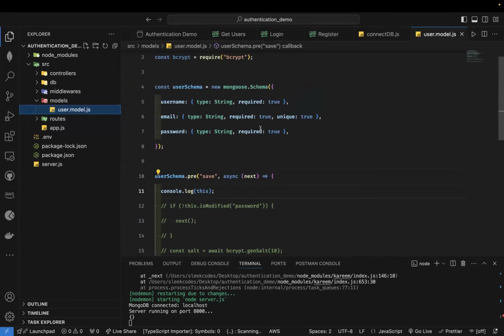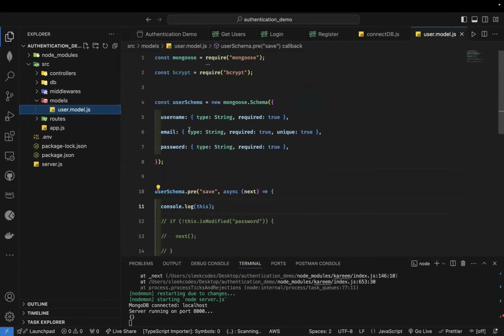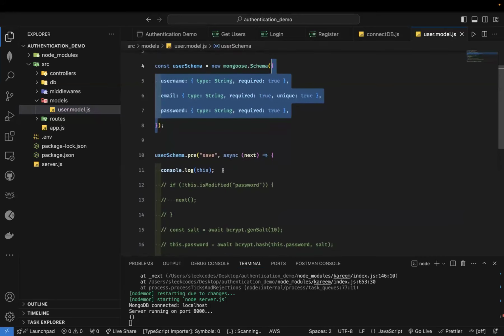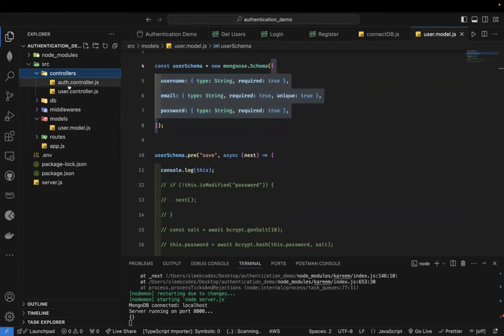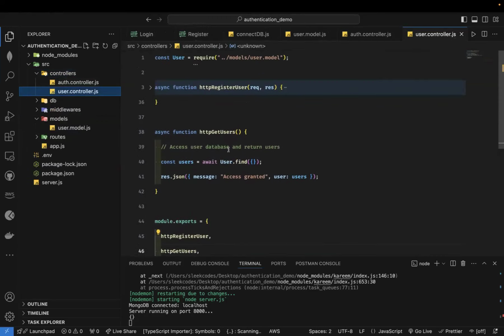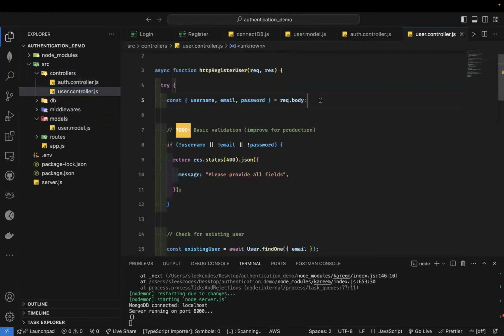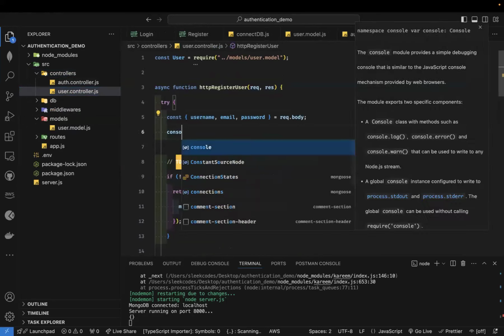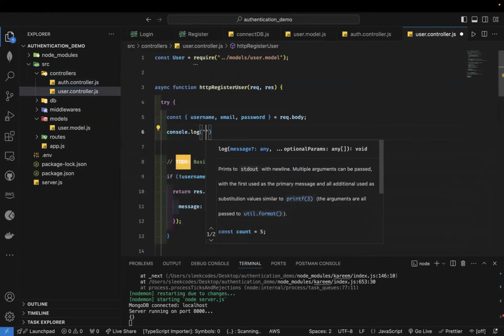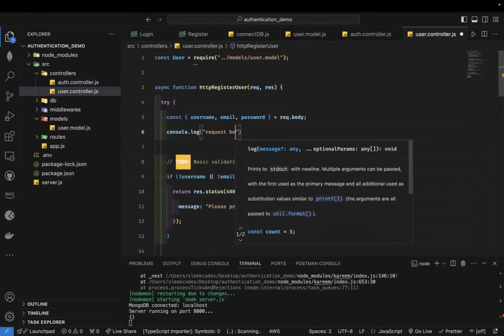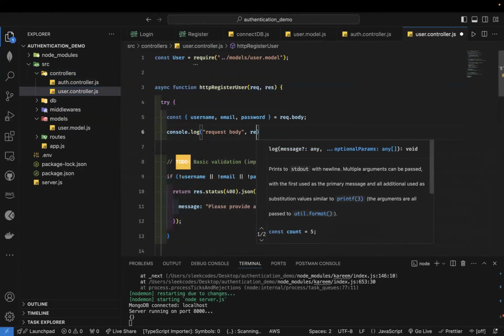Check username, email, password. All right. Now let's go to the controller. User controller, right? Register, use request body. So I'm also going to log the request body, req.body.